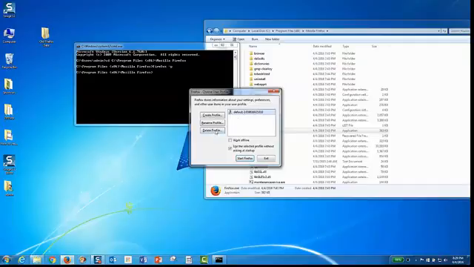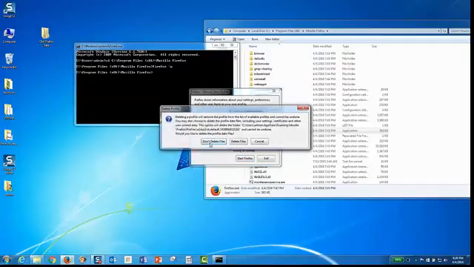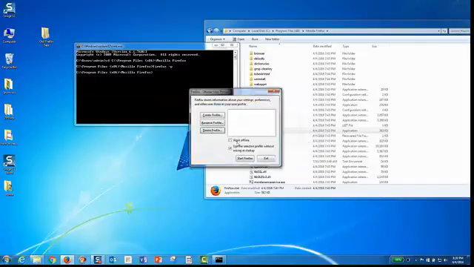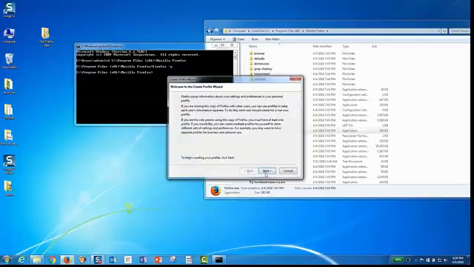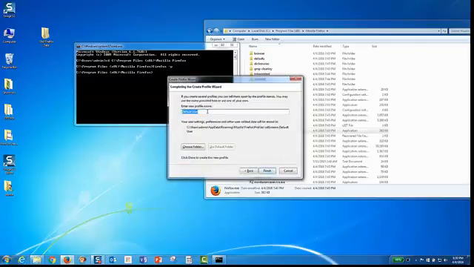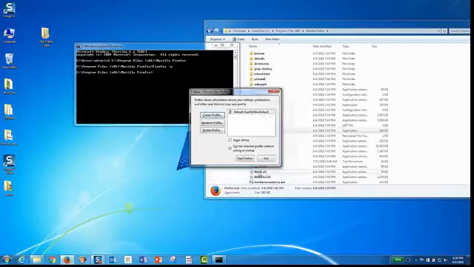To delete the profile means to completely reset it. You may want to save it, but in this case, I just want to delete it to be clean. And now it's empty. Now we're going to recreate it. Click on create. You can name it whatever you want. In this case, just name it anything. Again, it doesn't matter what you name it here. It's going to create a new default profile. You click on finish.